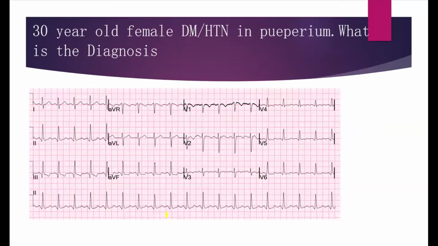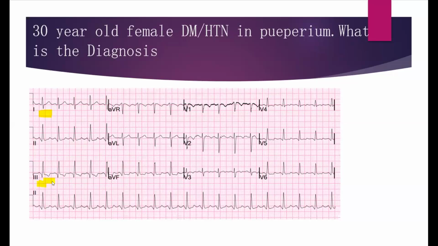So sometimes you go with the mindset that I'm either getting a STEMI or I'm getting hyperkalemia. Then you get this, and you don't know where to start. You're looking at this ECG, you think, okay, it's atrial tachycardia, but I don't see anything else. But generally, the question might be pointing towards a patient, so a 30-year-old female, DM, hypertension, in puerperium. So puerperium is a hypercoagulable state. But our department sometimes can give you a male patient. So remember always that with patients with PE, remember always the S1, Q3, T3. That occurs in a few percent of patients, but it's a classic finding. So if you get S1, Q3, and T3, it is a patient with PE.